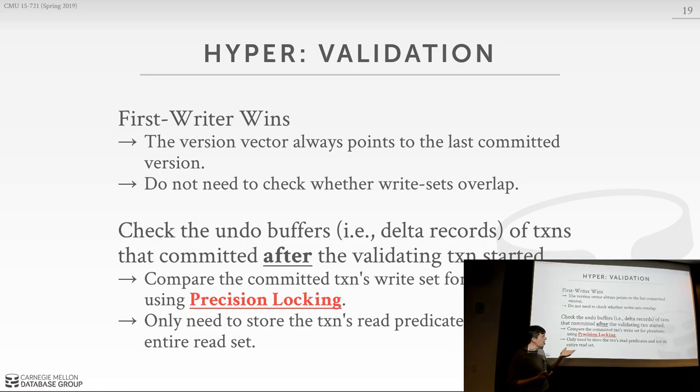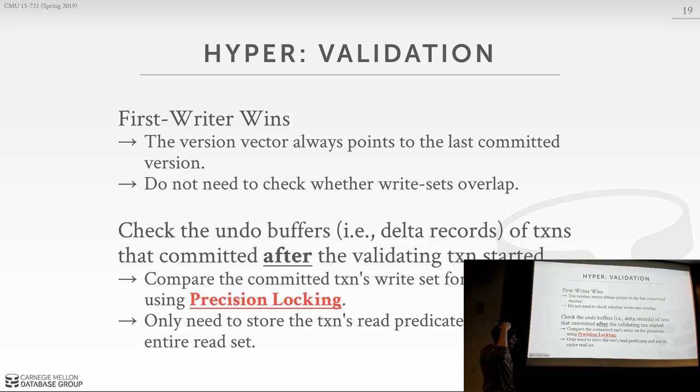What's crazy about this is that this paper is from before I was born. It's from 1980. Before this Hyper paper came out, it had like 40 citations. So a 30-year-old paper had 30 citations. It's basically completely forgotten. And then the German dudes working on Hyper dug it out somehow, like, oh, this is actually what you want, and this is what they end up implementing. Nobody else, as far as they know, has ever done this on precision locking until these guys found it.